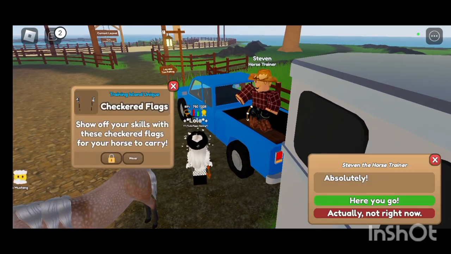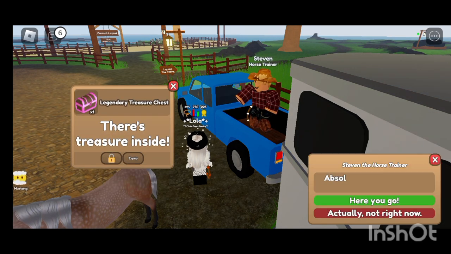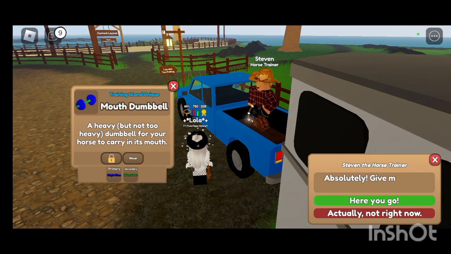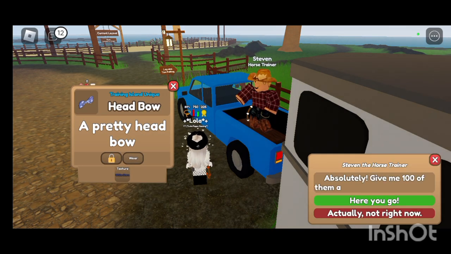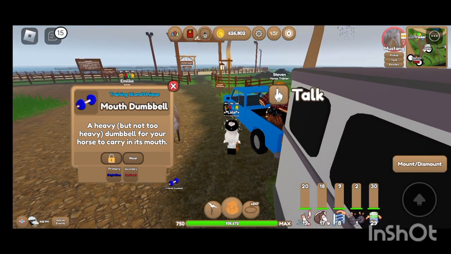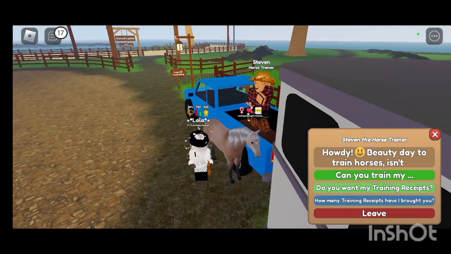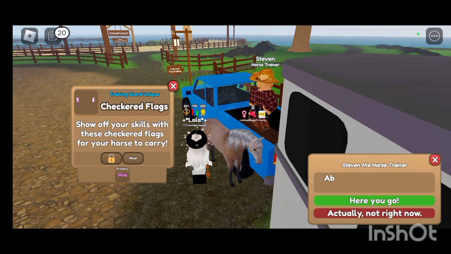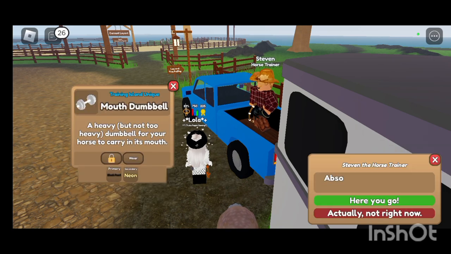So, checkered flags. Paper crown. A legendary treasure chest. A mouth jolly ball. Mouth dumbbell, bell boots, a head bow, another mouth dumbbell. How many do we have left? 4,000, okay. So, common treasure chest, checkered flags. Mouth dumbbell.